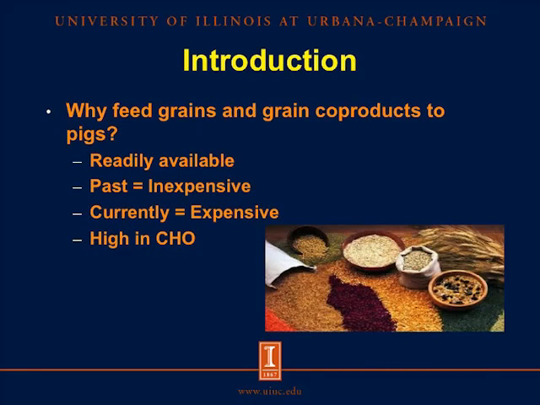So why do we feed grains and grain co-products to pigs? Being in the corn belt of the United States, they are readily available, especially corn. In the past, these grains have been relatively inexpensive and economical to feed to pigs. But currently the price of grains has increased due to ethanol production and this year's drought, making them uneconomical. So we're replacing some of these grains with grain co-products to bring the price of the diets down. Both grains and grain co-products are high in carbohydrates, and these carbohydrates supply the majority of the energy in the diet.